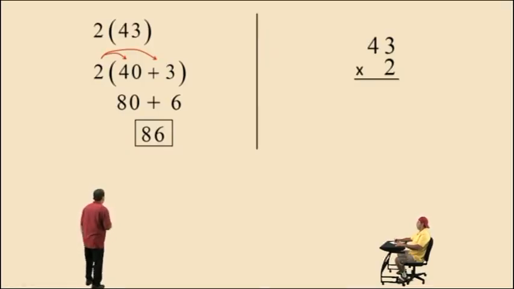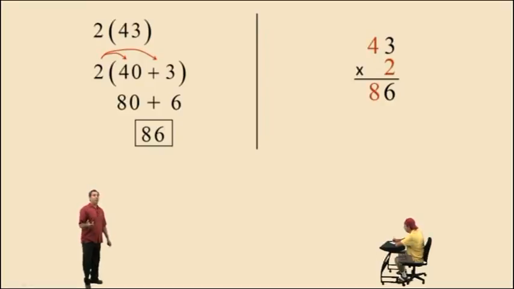Watch. To do this in the vertical format, you're going to do 2 times 3, which is 6. We did that over here. And then we do 2 times 4, which is 8. But that 4 is in the tens place. So when you do 2 times 4, it's actually 80. And you bring down the 8 and it's 86. Well, remember, 86 in expanded form is 80 plus 6. So you're actually doing the same thing in either of these calculations.